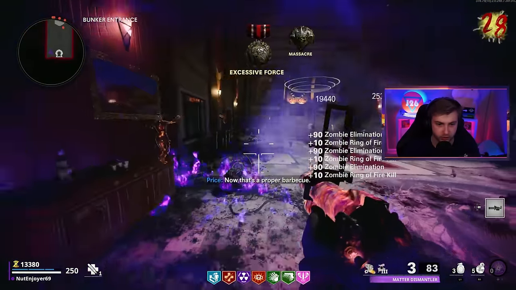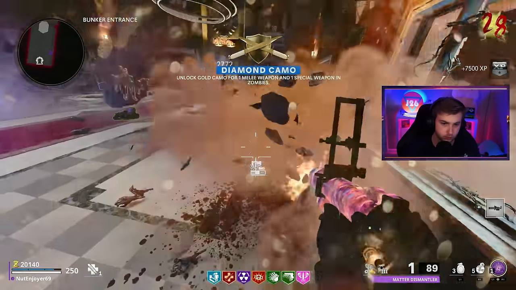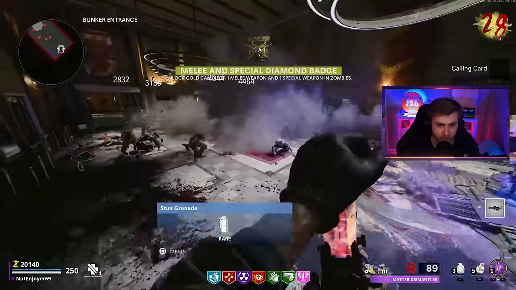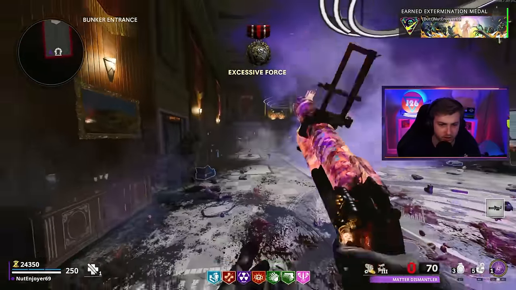I think maybe pack-a-punch kills. And I don't know what else. It might literally just be pack-a-punch kills. Oh, and there's the diamond camo. We actually got it. Let's go. And now we got 70 rounds of grinding and killing zombies to do.